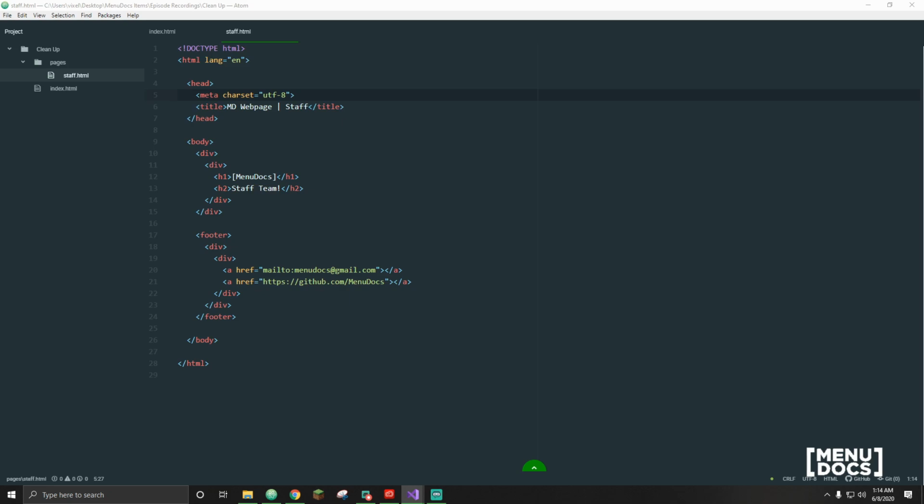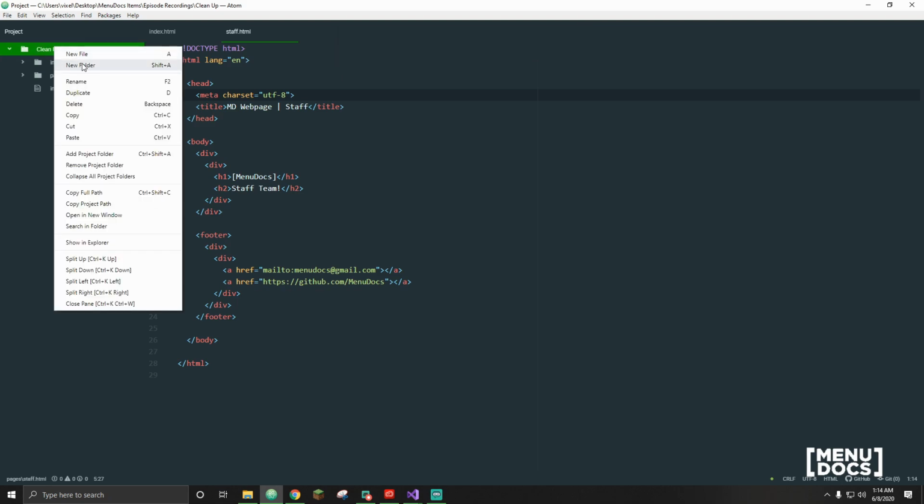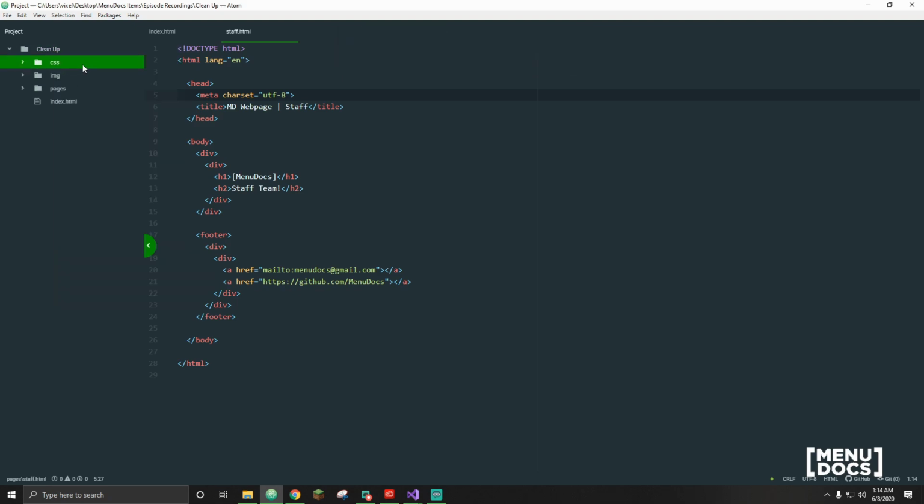So, let's get started. The first thing we're going to do is create some more folders over here. Because, oh lord, do we need some folders. So we need image. We're going to need CSS. An image. I should just be able to... let's see.